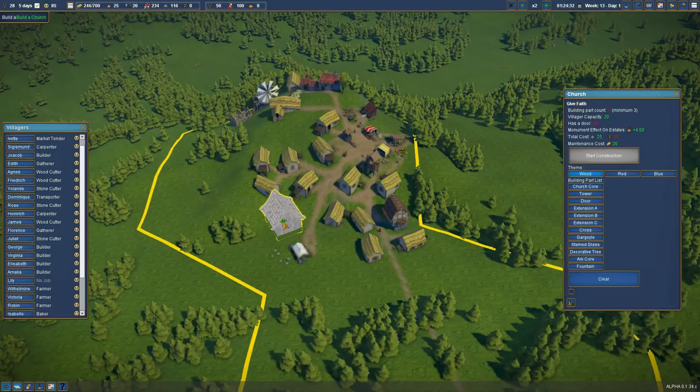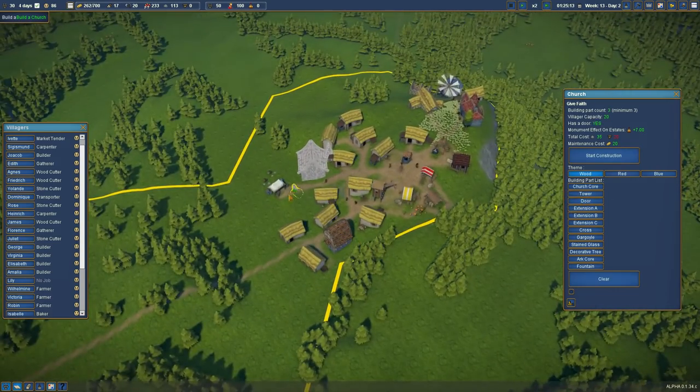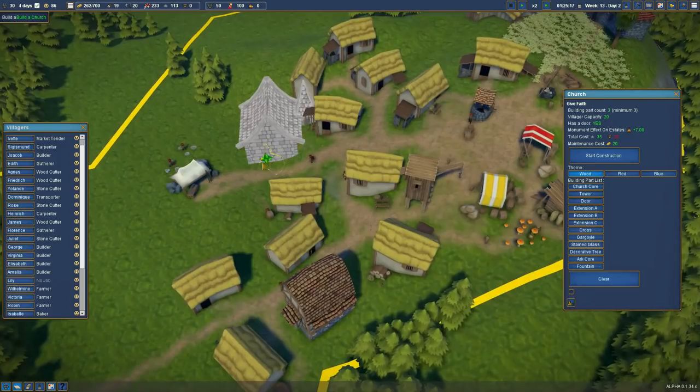Alright, we're gonna build the church right here. And this is just a core, so yeah, it'll go right here, like so. And a church has to have a tower. Sure. And it's got to have a door. I mean, let's see. I got to twist it so the door is in front. And there's the door. And we can start construction.